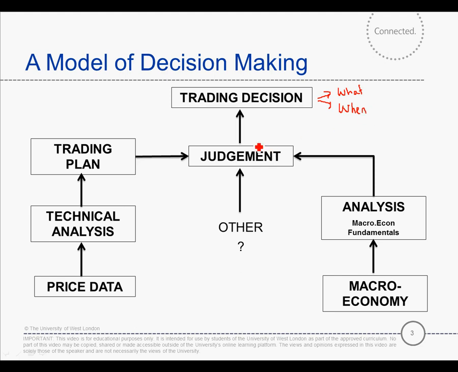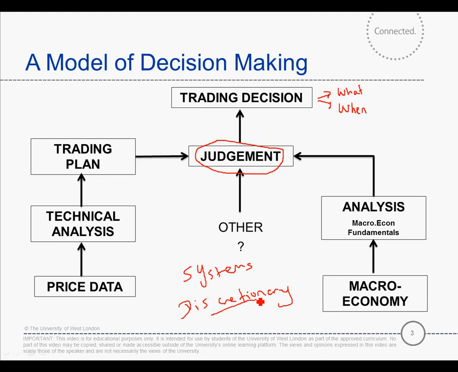A large part of your trading decision is dictated by your judgment. There are two kinds of trading. There's what we call systems trading, and there's discretionary trading. What I'm going to talk to you about for the rest of the module is that one there, the discretionary. I'm not a great believer in systems trading. Systems trading, I think, is flawed.